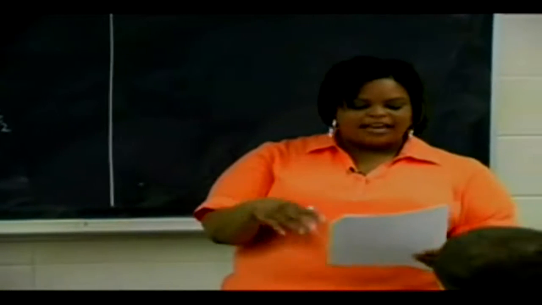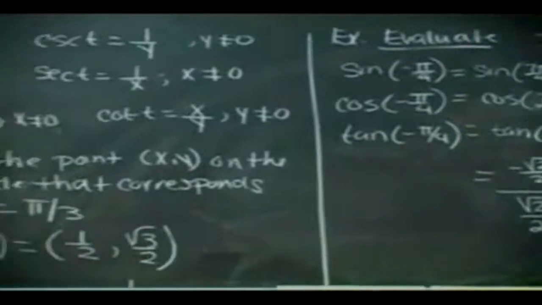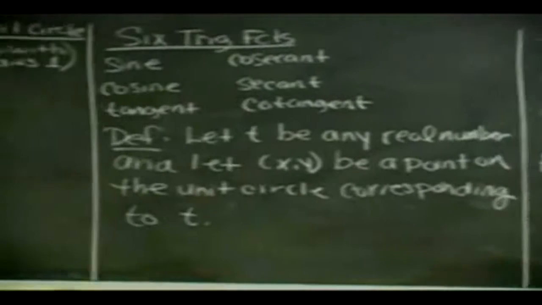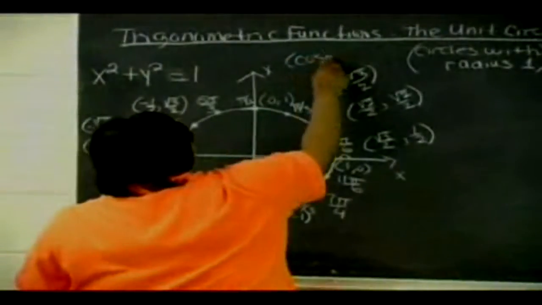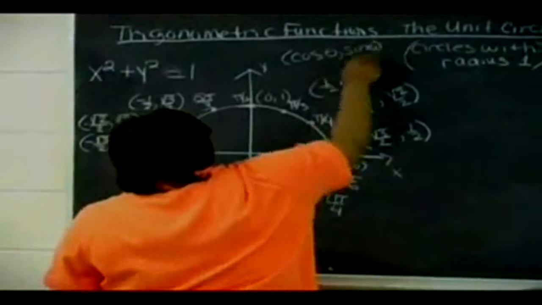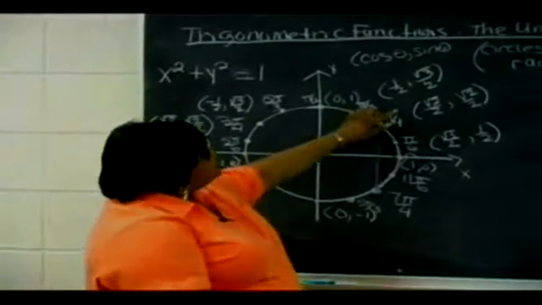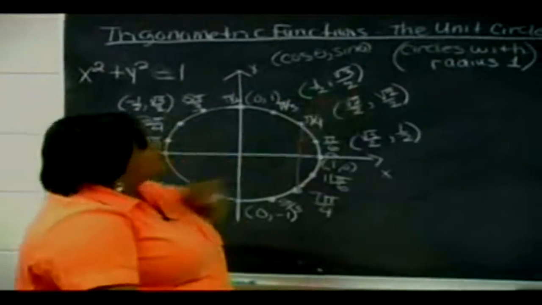Well, the range can be found by going back to this unit circle. The x's represent cosine and the y's represent sine. So if you want to mark on your little paper cosine theta, comma, sine theta, then that's okay too. The first value represents cosine, the second value represents sine.